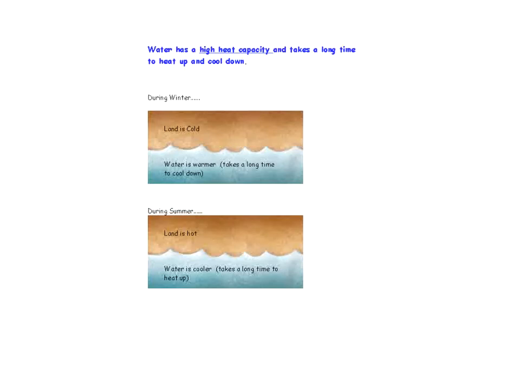Water is something that has a high heat capacity, and it takes a long time for water to heat up and a long time to cool down. So let's think of an example that helps us understand this. Okay, say you were living in Vancouver. The reason in the winter why it's not as cold in Vancouver is because when it's cold outside, the land gets really cold, but the water takes a long time to cool down. Okay? It takes a long time to lose its heat energy.